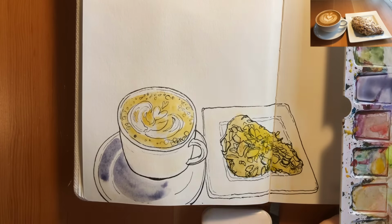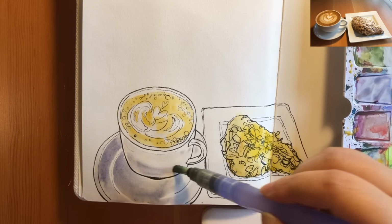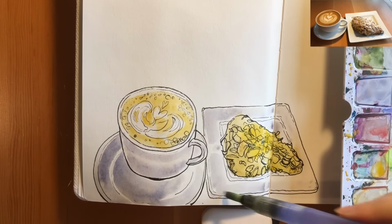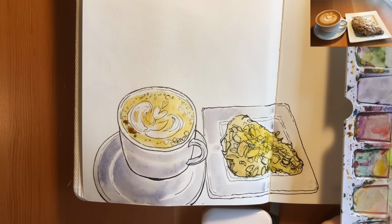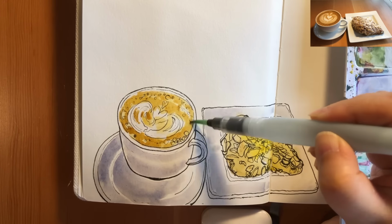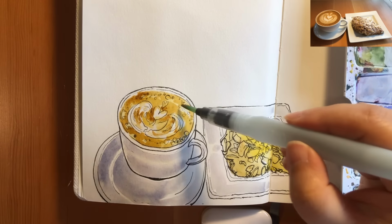Now I'm adding a mix of ultramarine blue, pink purple and a little bit of green to get my own gray for the shade color on the little dish and the mug, leaving little streaks of white highlight for the ceramic. That's pretty much it for the first layer. Second layer, wet on wet, a mix of orange and a little bit of brown or burnt sienna for the coffee, leaving little spots to show the bubbles.